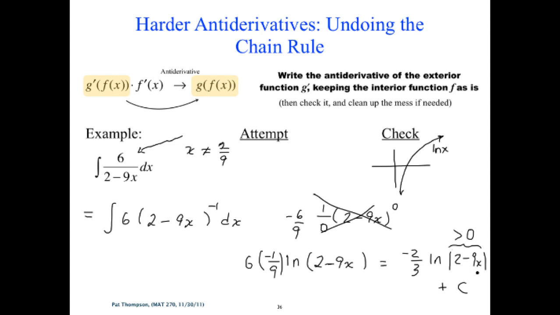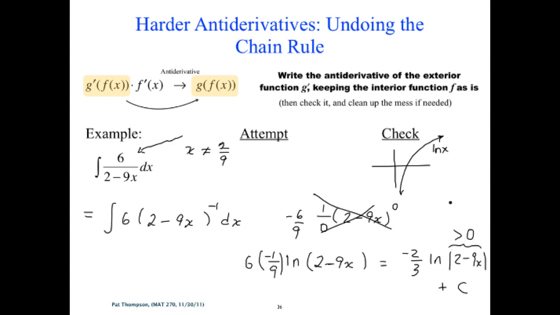We still can't have 2/9. Natural log of 2/9 is not valid, just as the rate at 2/9 is not valid. But any other x value gives us a valid rate and then a valid accumulation. So remember in the web work, whenever you have an antiderivative of natural log, don't forget the absolute values. It will count it wrong if you don't have it. So again, it's about the domain. You have to have the same domain on your rate function as you do on your accumulation function.